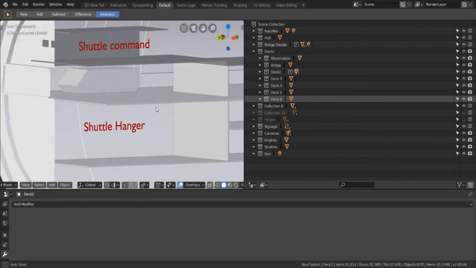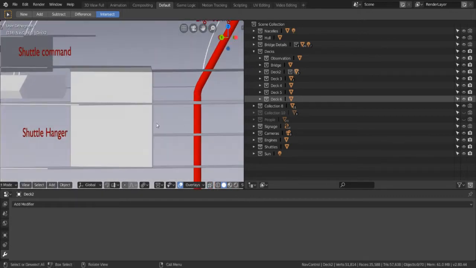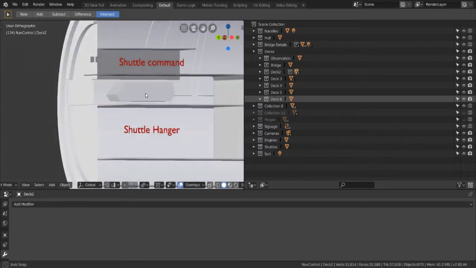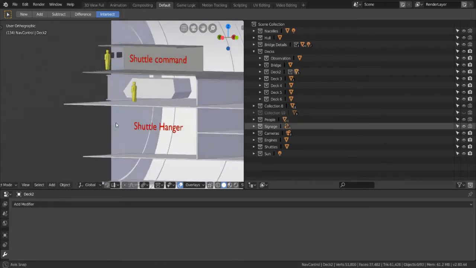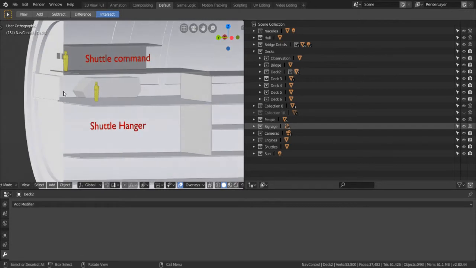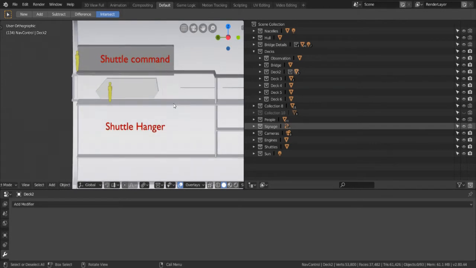And right here towards the back, I've started trying to come up with a scale for the shuttle to see whether this as a shuttle bay would actually work. And I think it probably would if we put the human models in there. I think that size for a shuttlecraft works. It still can go through those doors and fit into here. And I think there's enough space.